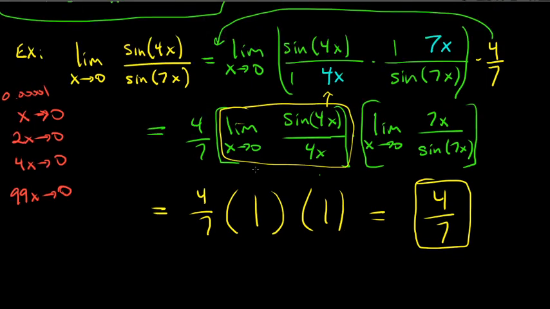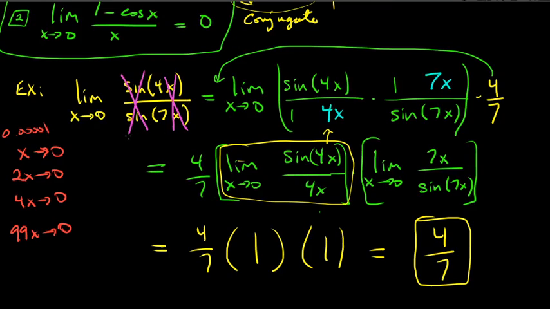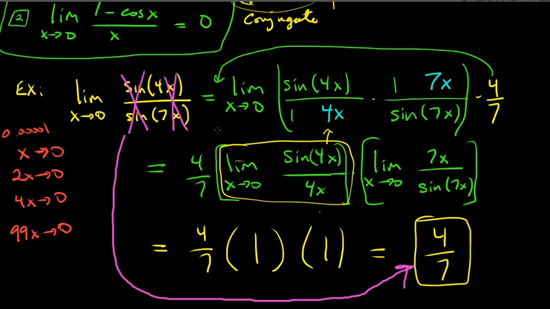Now, earlier I might have said, wait a minute, that's wrong. I didn't mean it was wrong. I meant that you cannot take the shortcut here. You cannot just cancel the sines and the x's and end up with 4 over 7. I guess it works. You get the right answer, but for the wrong reason. And if you do this all the time, you're really going to end up in trouble, because most of the time this doesn't work. This usually gives you nonsense or incorrect answers. So it's really a bad habit if you do it that way.